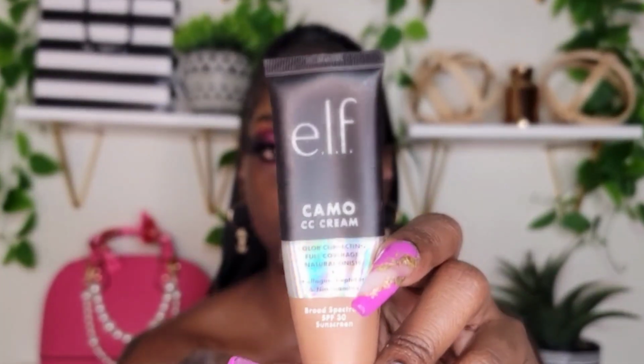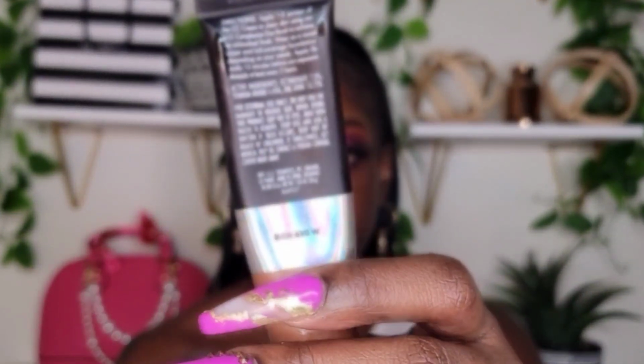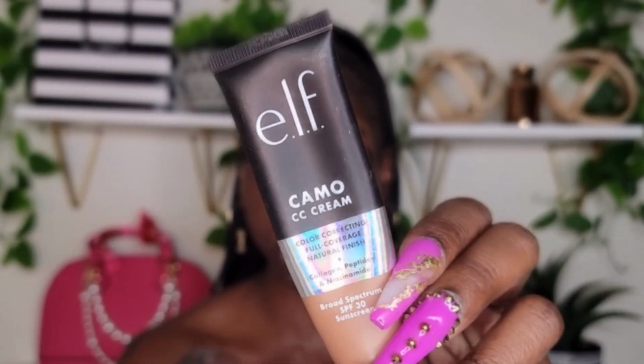Alright, so now that I am primed, I want to take my e.l.f. Camo CC Cream Color Correcting Full Coverage Natural Finish. Plus this has collagen, peptides, and niacinamide in it. And this has a broad spectrum of an SPF 30 sunscreen. So this is what we will be using today for my foundation. This is in the shade 620 Warm. This is the foundation here.